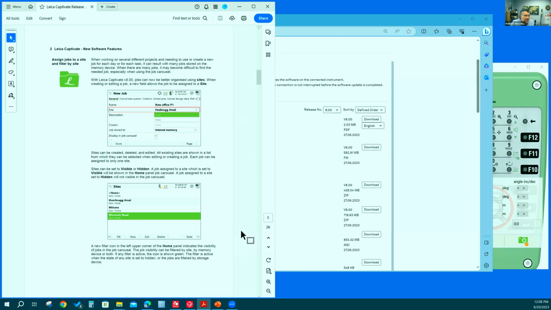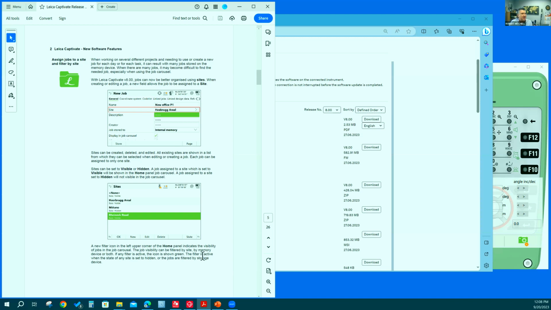When I suggested this topic for our lunch and learn, I was like, well, the content won't be that great. And it's amazing to me whenever I dig into these, I could bore you for half a day on just these release notes and the improvements that are in these field software to provide you better efficiencies out in the field. Okay, so new Captivate features. This is a good one.